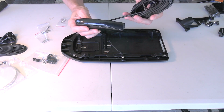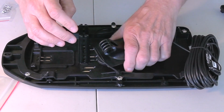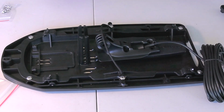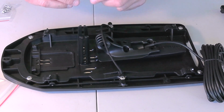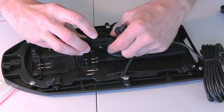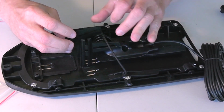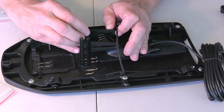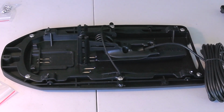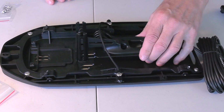Here's the transducer, and normally this would go inside here. I believe this connects here. Let's see if we can get that. There we go. That would connect there. And then we've got arms from Hobie that fit into here. There we go. Basically, just like that. But it fell apart. And that would all be screwed together.